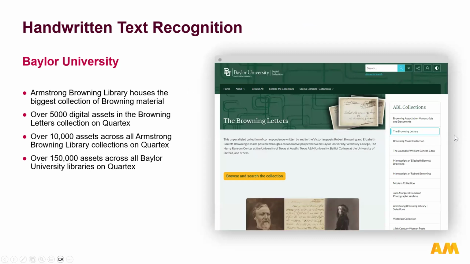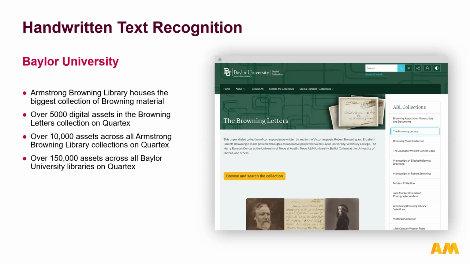So Baylor University have many collections across multiple libraries. One of those libraries is the Armstrong Browning Library, a library dedicated to the lives and works of the Victorian poets, Robert Browning and Elizabeth Barrett Browning. And it also houses a lot of collections of ancillary Victorian materials.